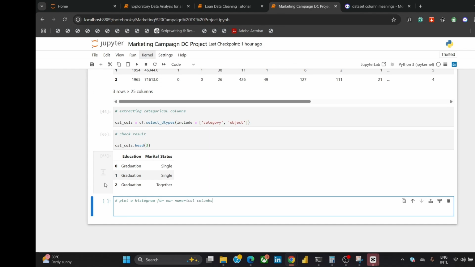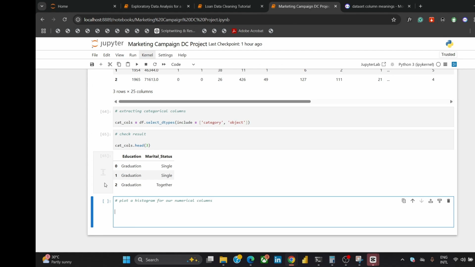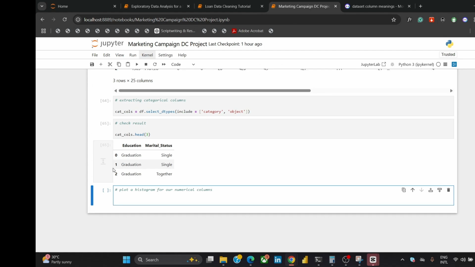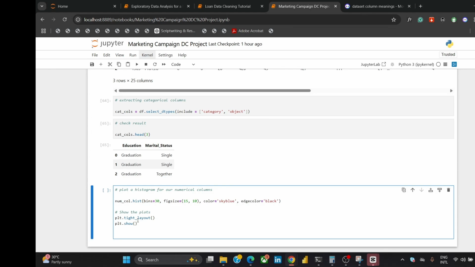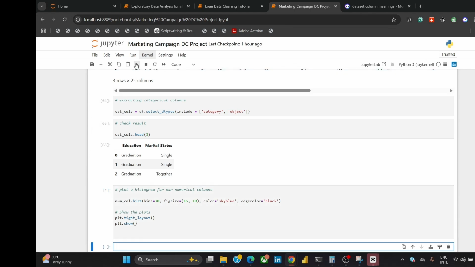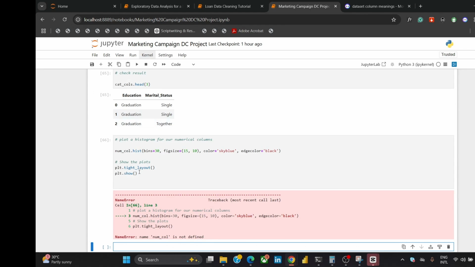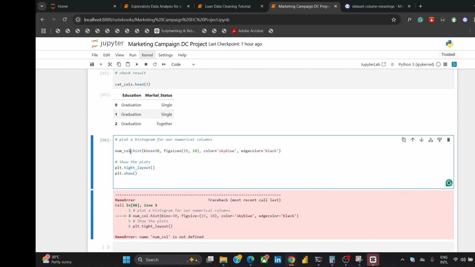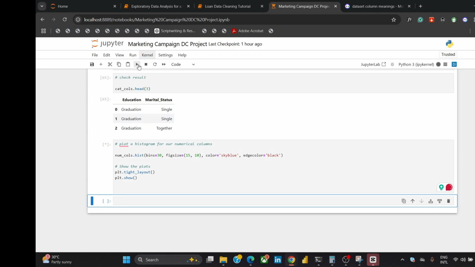This will help us detect if we have outliers. If any column is skewed, either to the left or to the right, then we can say it has outliers. To do that, we are going to use this code. Let's run this. This should be num_cols. Let's run this again and wait for it to plot.